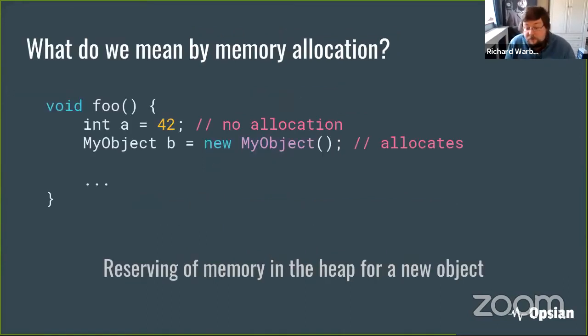Well, certainly for the purpose of this talk, we're thinking about allocation in terms of creating a new Java JVM object. So inside the JVM, there's a space of memory called the heap space, and we want to reserve within the heap memory for an object, the value of the object to be written into. So most of the time, that will revolve around the new keyword in Java being called and an object being allocated. It's worth noting that primitive values don't entail object allocation.